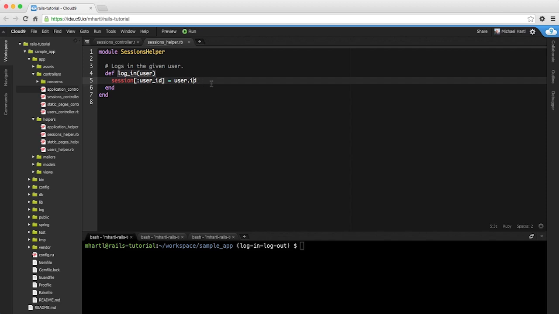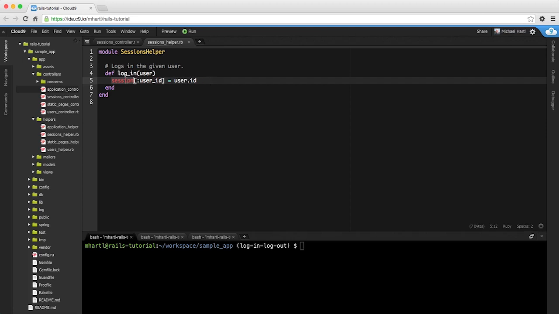So the way that sessions work is that this method here puts a cookie on the browser. Now the terminology gets a little complicated here because there's also a Rails method called cookies. So this session helper creates a special kind of cookie. It's what I'm going to call a temporary cookie, whereas the cookies method will create permanent cookies, or potentially permanent cookies, which I'll sometimes refer to as persistent cookies.